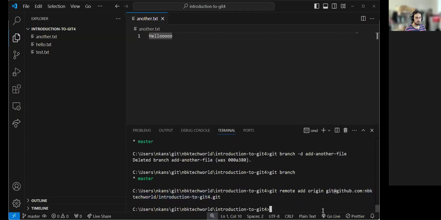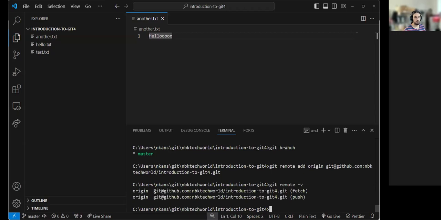Once you do that, you can verify your remote with git remote -v, which stands for verbose. You should see two entries for origin, one for fetch and one for push. Fetch is like download, push is like upload. When you need to retrieve code from GitHub, you use git fetch. If you want to send code to GitHub, it's push.